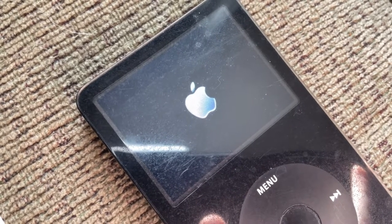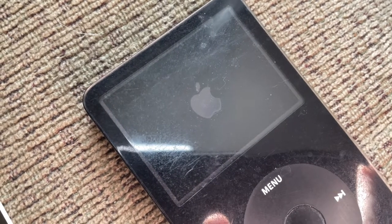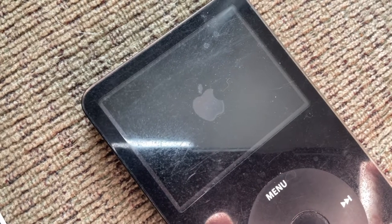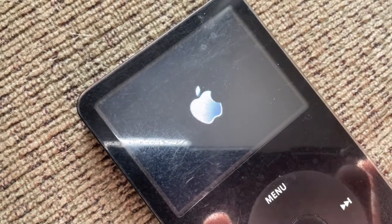Any second now. Yep, that's what I was talking about. Then it is going to do it again, like watch. Then it went back to the dark Apple logo. Then now it's doing that. Now it came back to bright.